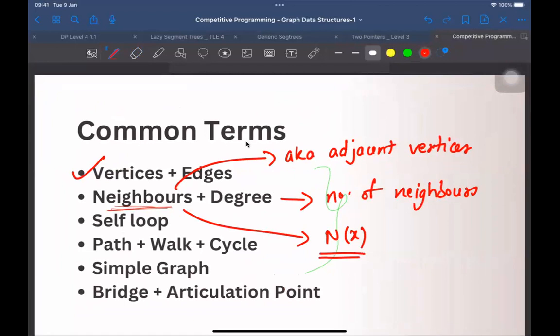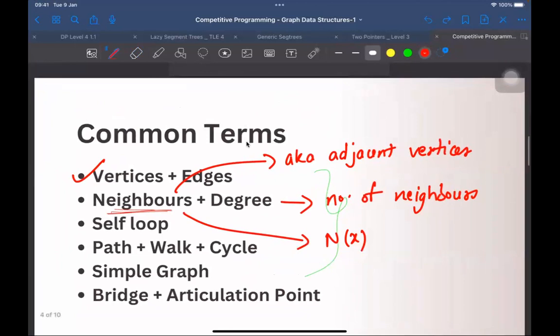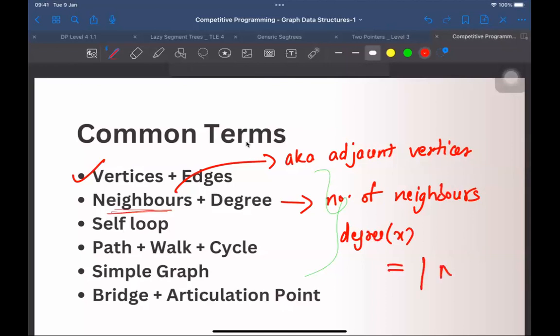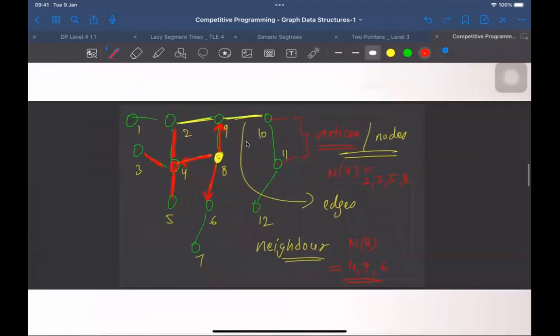Similarly, the degree of x is equal to the number of neighbors. Degree of x is basically the number of neighbors of any node.